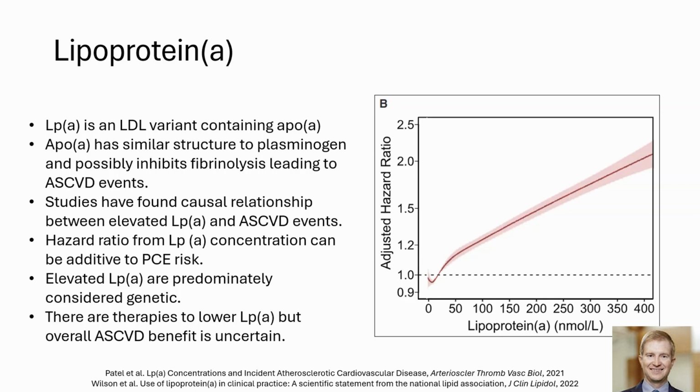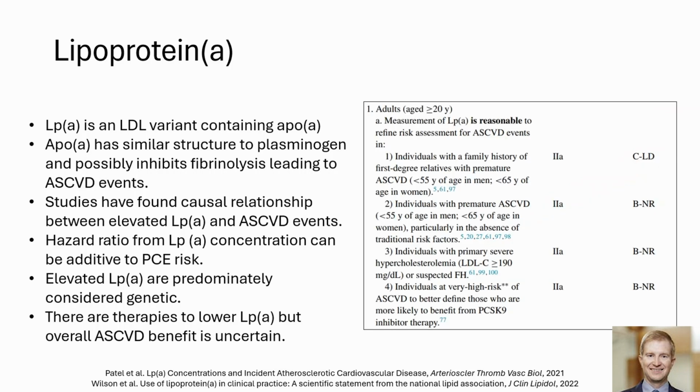Also of note, and very helpful in determining which patients we should get an Lp(a) on, is that Lp(a) concentrations are genetically determined in up to almost 80 to 90% of patients. Therefore, the National Lipid Association guidelines initially suggested that in those patients greater than 20 years of age who have a family history of premature atherosclerotic disease, it is very reasonable to get an Lp(a). Further, for those that have very high levels of cholesterol, such as an LDL of greater than 190, which may be considered an inheritable disease, we should also get Lp(a)s on these patients.